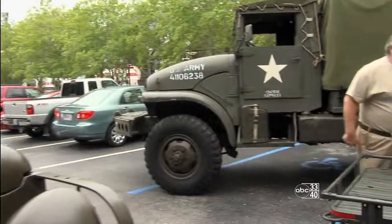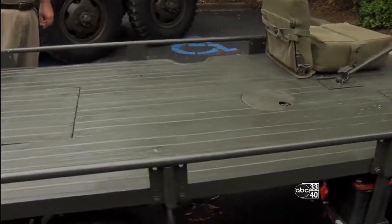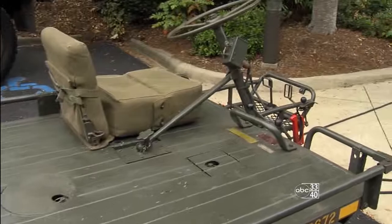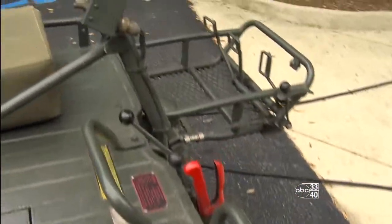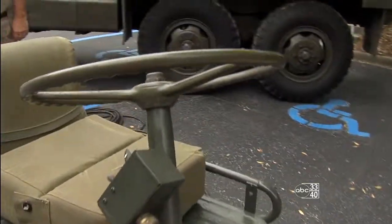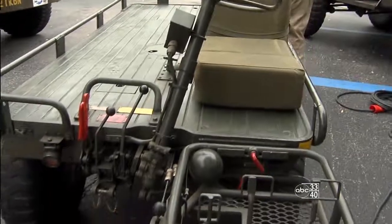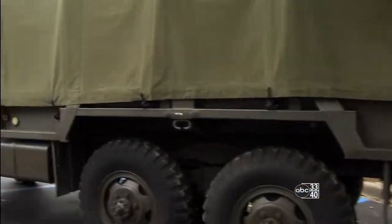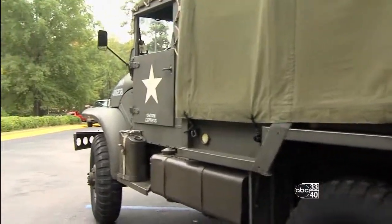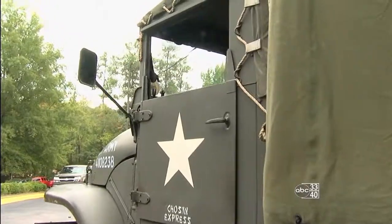Beautiful. And then over here behind us, is this like a flatbed of sorts? This is what they refer to as a mule, and it was used in the Vietnam era war, and it was used to carry stretchers, ammunition. It even had guns mounted on some of them, and so it was mainly in the Vietnam era. And the big truck? The big truck, 1952 GMC M135, was used in the Korean era war, and it belongs to Russell Parker. So neat to see all of this stuff.